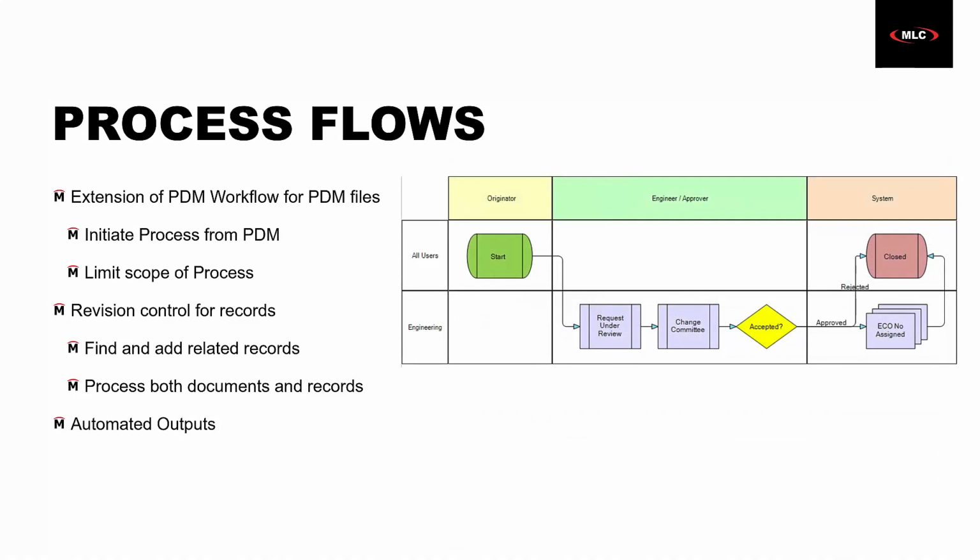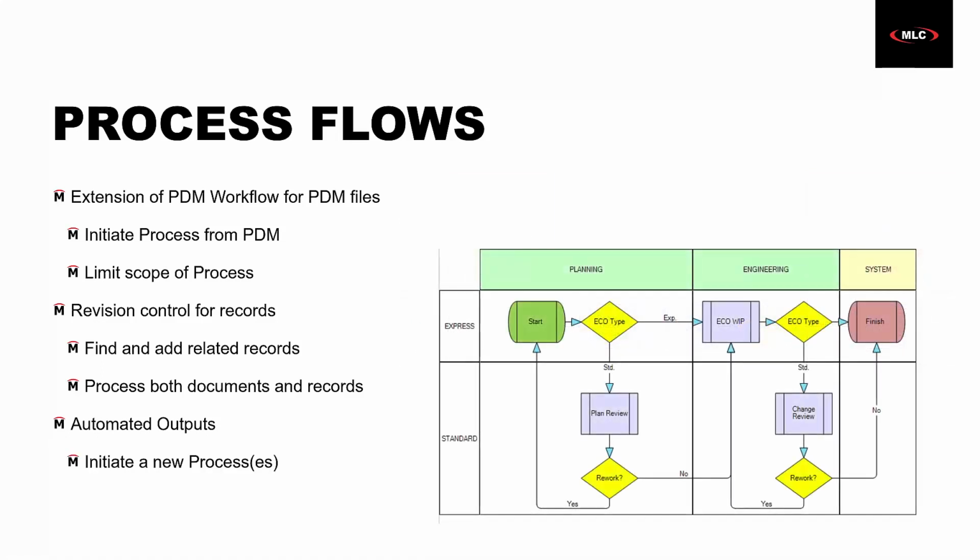Now, a major part of what we see in a PDM workflow, right, is driving change, driving the increment of the revision, or maybe signing off the approval initials and dates of our files. So we're automating some of those outputs, and we could do the same things with our process flows. In fact, we can say go from an engineering change request process, if approved, and initiate a completely different process, maybe our engineering change order process, right? So once the engineering change request is approved, we automatically initiate the engineering change order process, which ultimately is going to increment the revision.